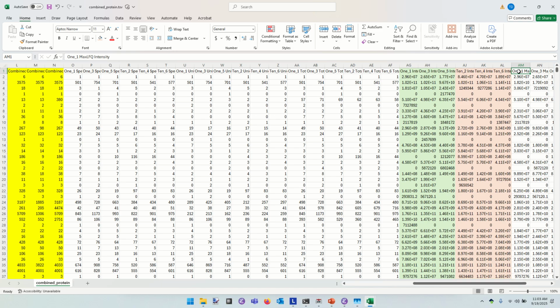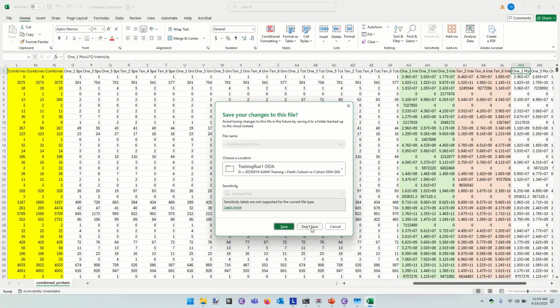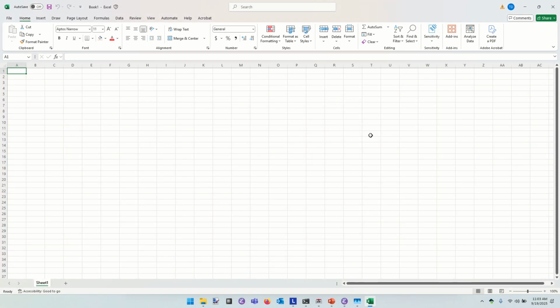Yeah. All right, so it would be possible if we were crazy to make another column in Excel and do a t-test of these three values versus those three values. Please don't do that. It's not the nice way to do it. Instead, we will use FragPipe Analyst to evaluate these data. Okay, so I'm going to close this down. And I'm going to open a web browser.